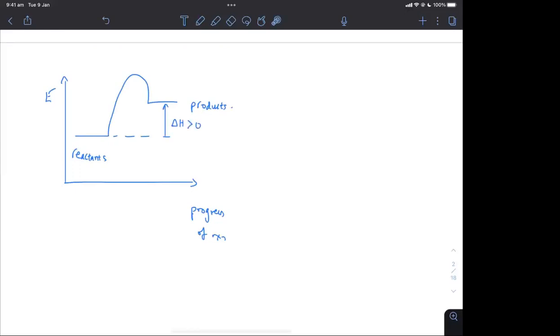Direction matters. Avoid double-headed arrow. Do not draw double-headed arrow. Single direction from the start to the end. Reactant to the product, that is enthalpy change, is going up. That's why it's positive. Activation energy from the start to the top of the peak. This is called activation energy. Again, it's going up. It has a positive sign. You must have a sign in this topic because it's to do with enthalpy changes, which has direction and therefore sign, value, and unit.